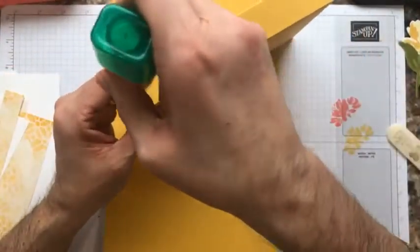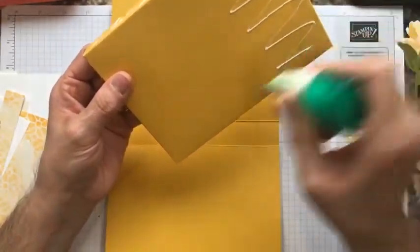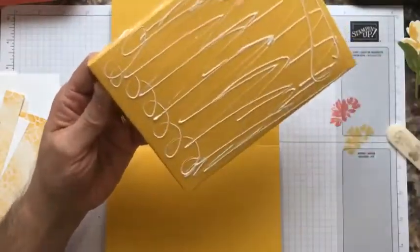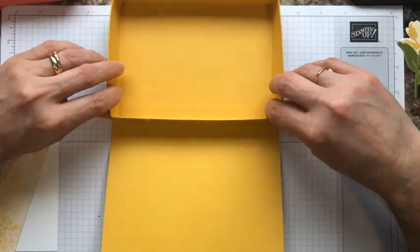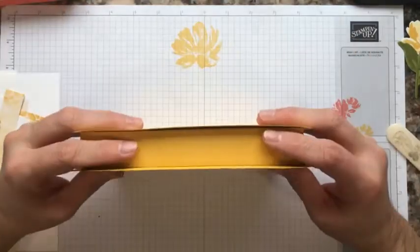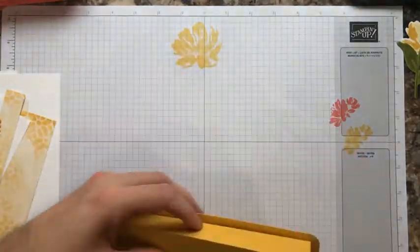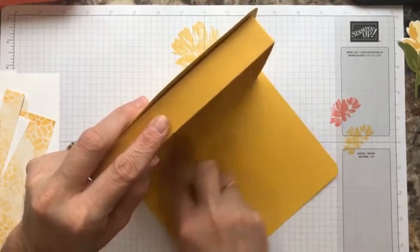So I'm going to add some adhesive here and here. And you want to make sure you have enough, I mean, you don't want to go crazy, but you want it to stay together. Like so. Now position that about a fourth of an inch from each side, and then fold that together like so. And it should be right where you need it, okay? Now obviously you want to hold that on there. Come in here and rub your bone folder again on that so it adheres.